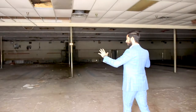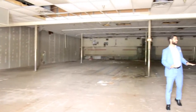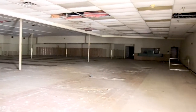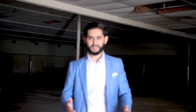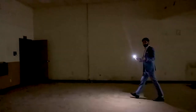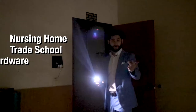We have three spaces — 39,000 square feet total and every single space is divided up to its square footage. Now this space right here is empty; a lot of the ceiling tile is just beat up. For those of you watching, you might be wondering how you can make money with something like this. This space would be good for a lot of businesses — you're talking a nursing home, a trade school, a hardware store, a gym. There's so many things you could do with space this big.